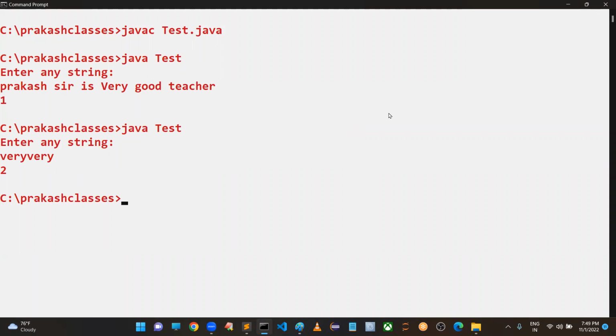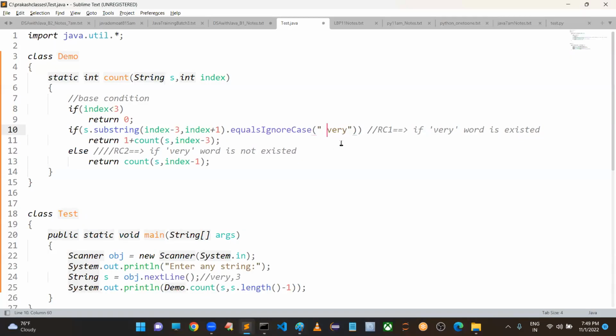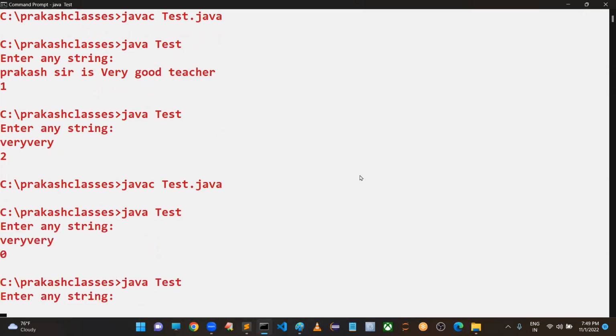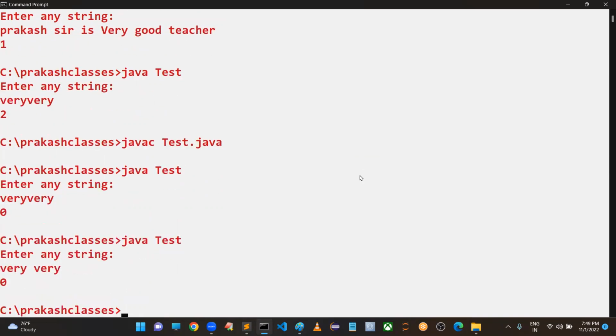See, we are searching for the word. Suppose if you want to include the spaces, you can provide that. You can provide like this. Then what will happen? Sir, if you provide input as "a very" and "very", it won't count. Then if you provide like this only, it will count. Oh, again, it is not coming.